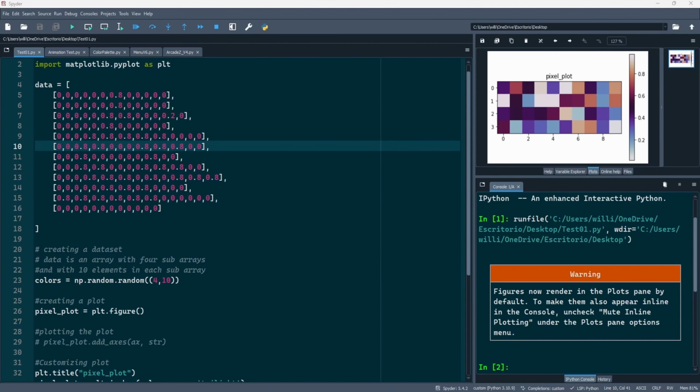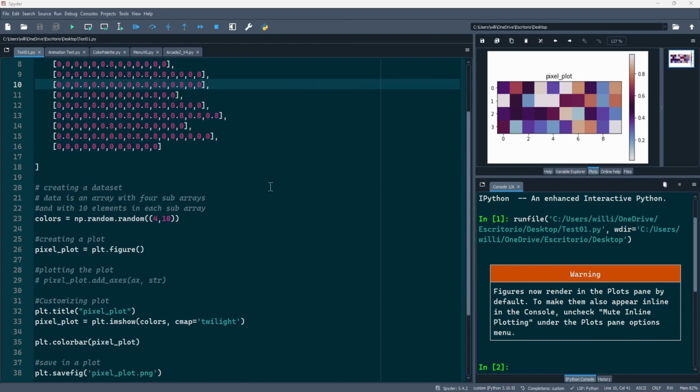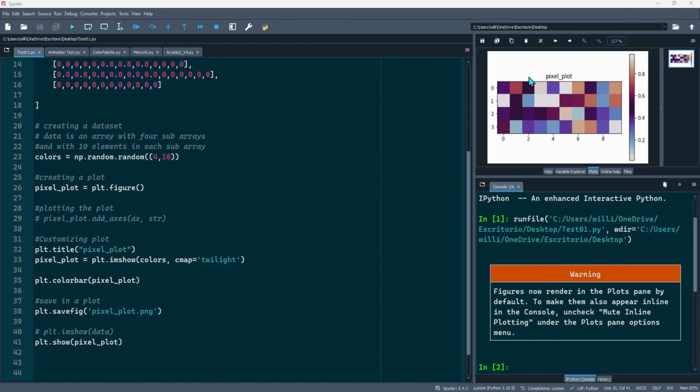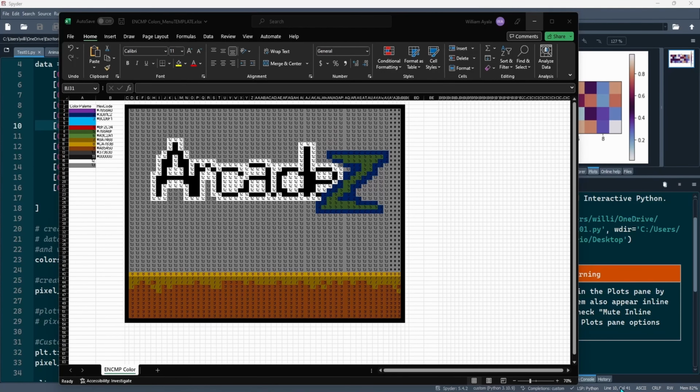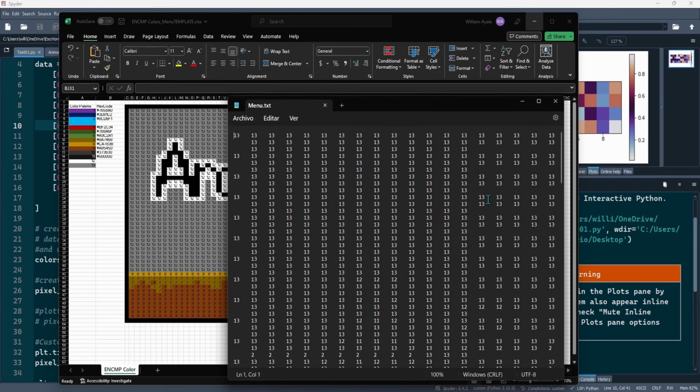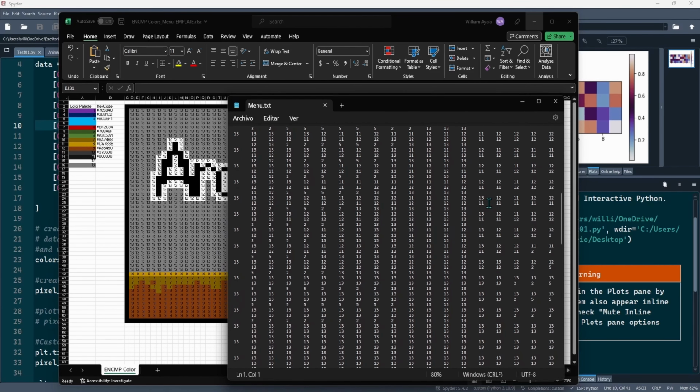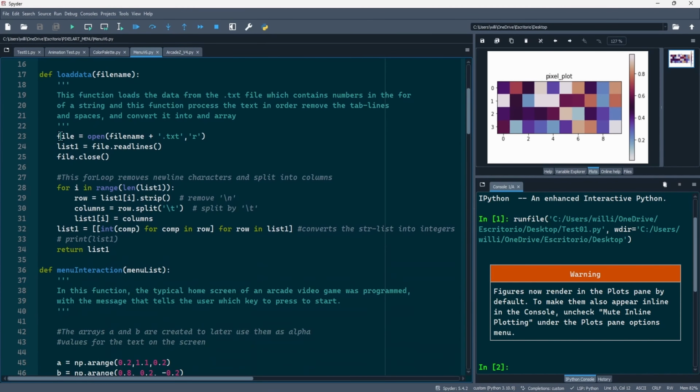The video game menu was created using several functions to make it easy for the user to interact with. The menu was designed using pixel art, which involved plotting a pixel grid onto the plot pane by creating a NumPy array with different color values. To make editing the 50 by 50 grid feasible, an Excel sheet was created to visualize the color for each array value, which was then exported as a text file and processed into the code as an array.